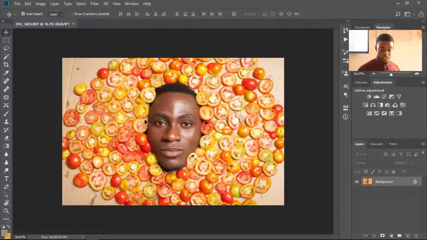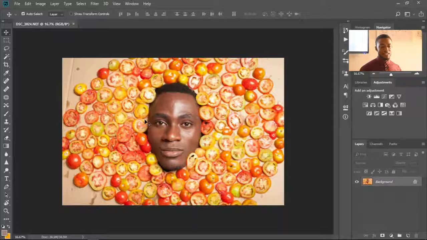To let you know that that particular area of the picture is selected, I'm going to click on this to create a new layer. You might click on that on your system to create a new layer, and I'm going to pick my bucket tool. I'm going to explain that much later. Then I'm going to change the color to black and click.